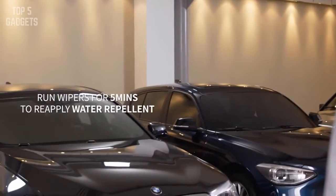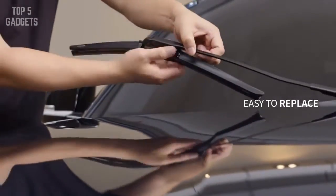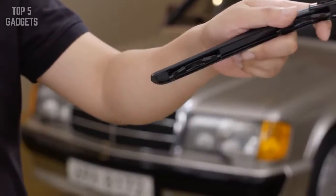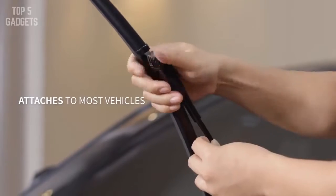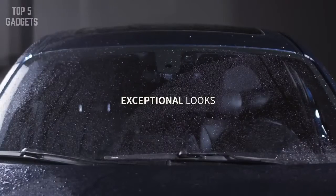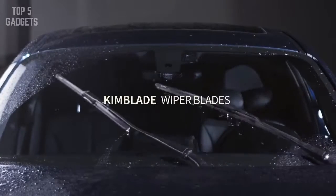To apply a new coat of water repellent, simply run the wipers for 5 minutes on a dry windshield. Replacing it is easy. You can simply replace the rubber insert. You can also attach a new wiper blade assembly to any vehicle. Exceptional looks, outstanding performance. Kim blade, wiper blade.